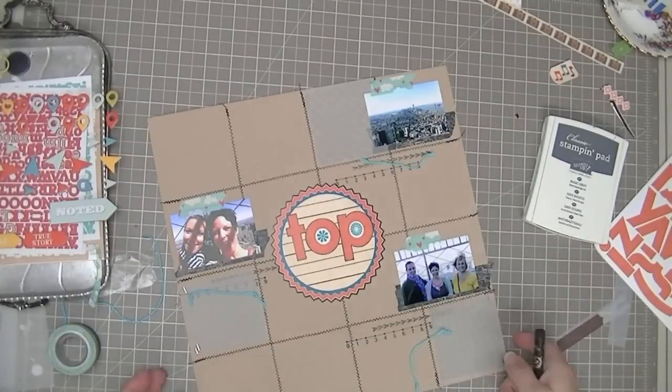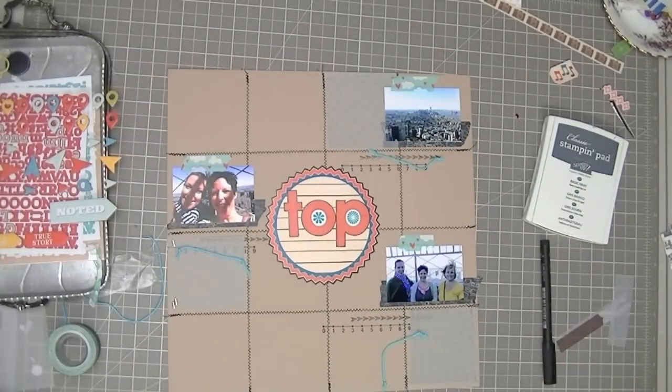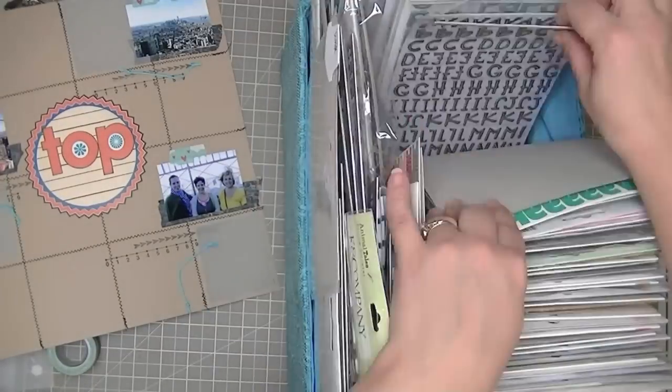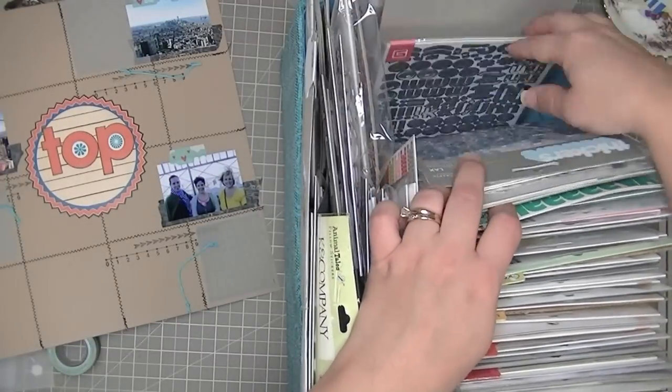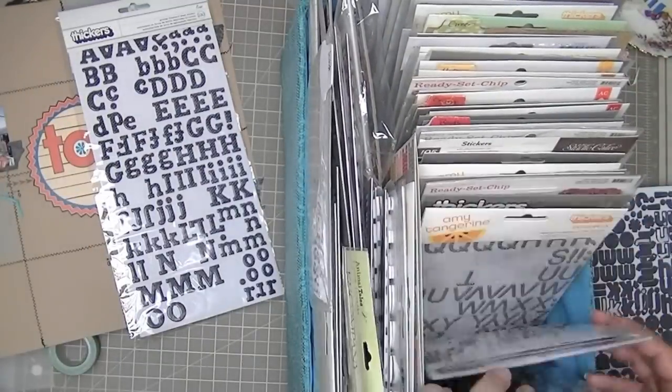And so this layout is giving me an opportunity to not only use up some old photos, but also use up some old supplies. So now I have my thickers out because I'm looking for something that I'm going to use for the rest of the title.